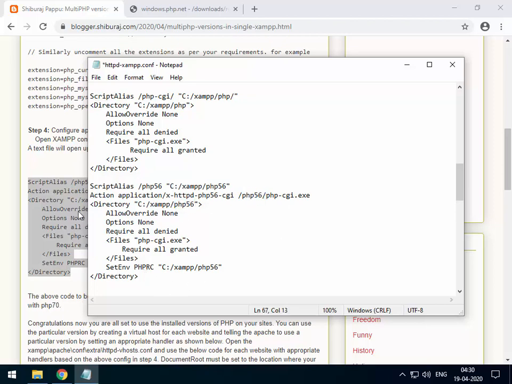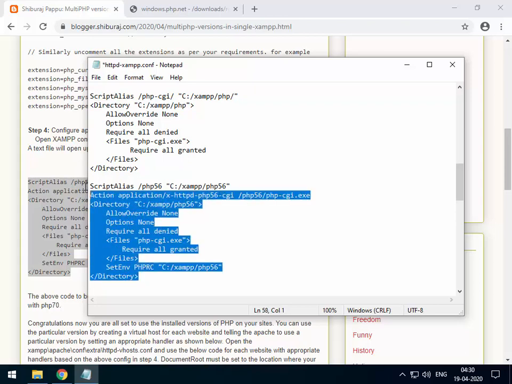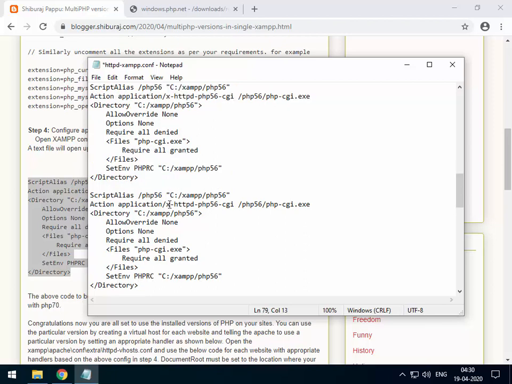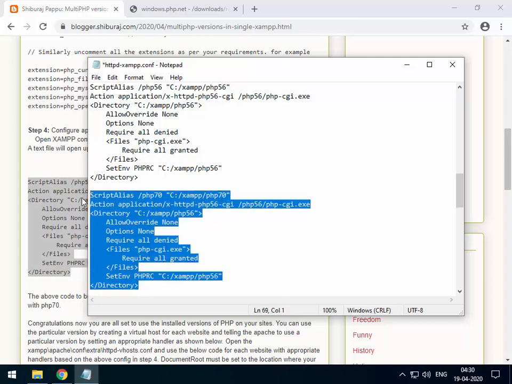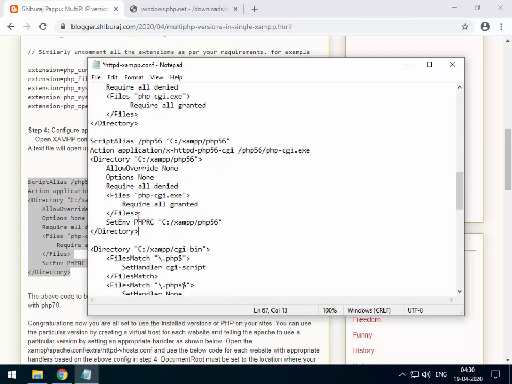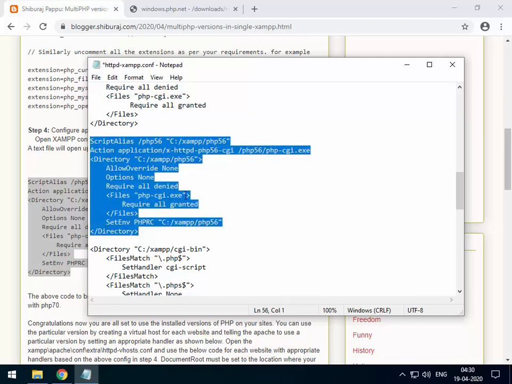So if you want to have PHP 5.6 and PHP 7.0, then all you have to do is just copy this and paste it again down. Like this you can do it many times and just replace it by 70. Everywhere you just have to replace it by 70. For the time being I'm not doing 70, I'm just showing you how to install 5.6.